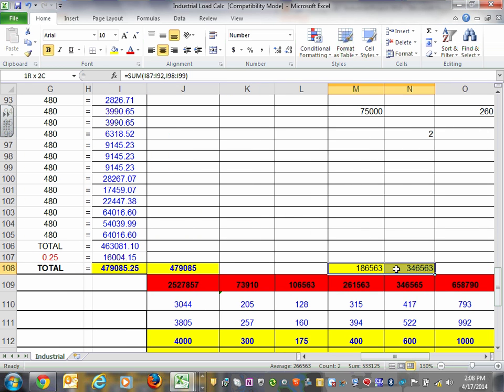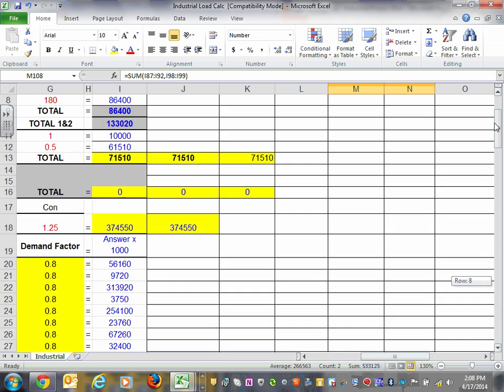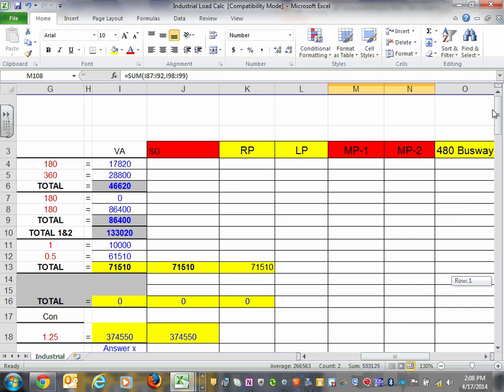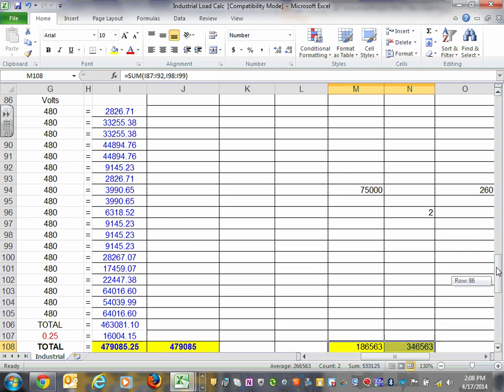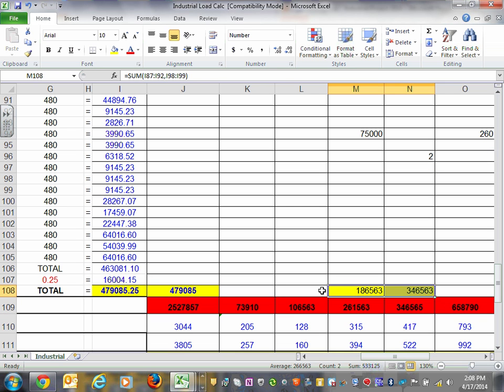Can you guys see I split it? I have two panels. I split them. I don't know if you guys can see way at the top. I have mechanical panel 1, mechanical panel 2. So I decided anything on the second floor or higher, and in the roof there's a cooling tower, I'm going to pull it from mechanical panel 2, right? Anything on the first floor is going to be pulled from mechanical panel 1. And that's why you see these are pulled into two different locations. These are pulled into two different locations.